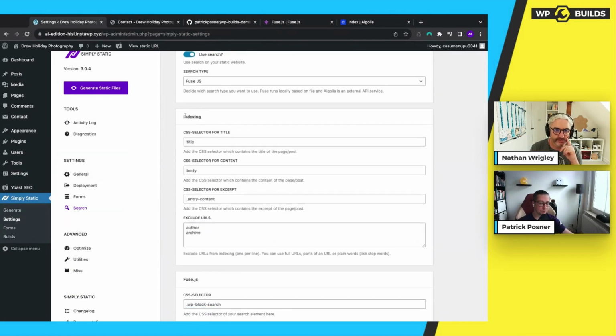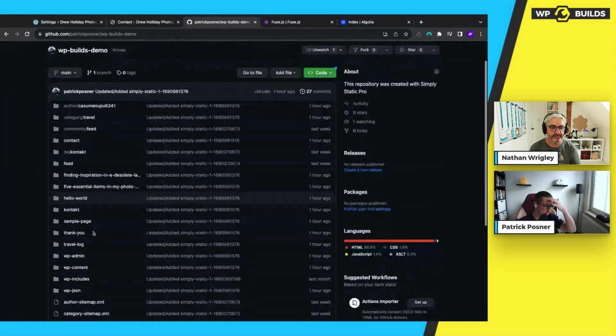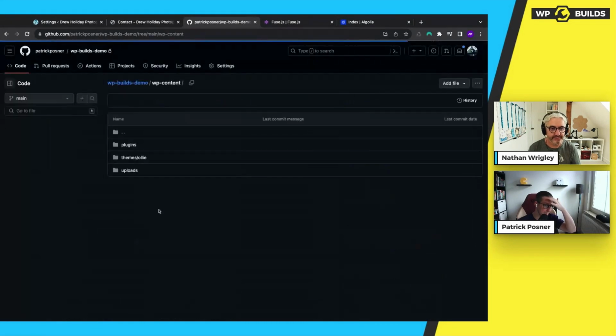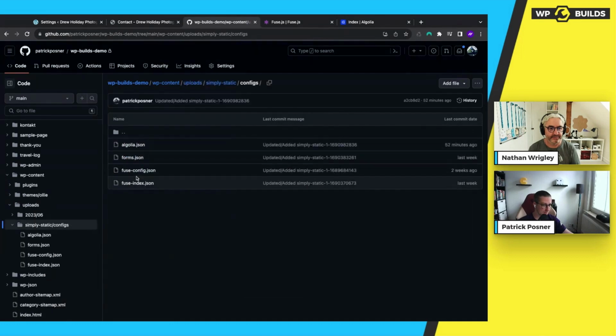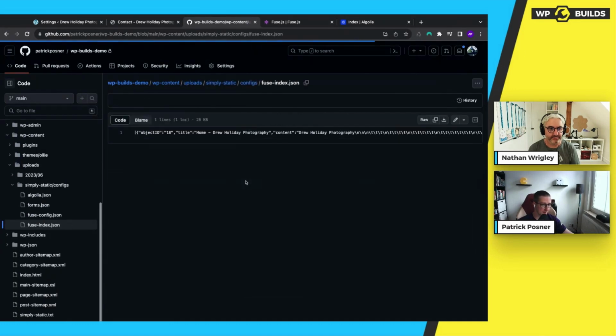So, yeah, that's pretty much everything you have to know about indexing. Indexing is basically the process where we crawl the entire website, looking for these rules right here. And based on the configuration here, we create a search index. A search index can be just a plain file, so we can take a look into that. Oh, yeah. Nice. wp-content uploads, simply-static configs, fuse index.